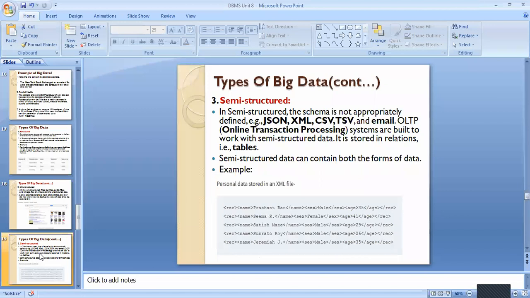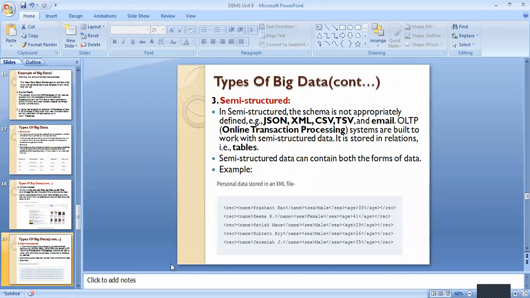For example, JSON files, XML, CSV, TSV, as well as email. OLTP, that is online transaction processing systems, are built to work with semi-structured data, and it is stored in relations, that is, tables. Semi-structured data can contain both forms of data, structured as well as unstructured.